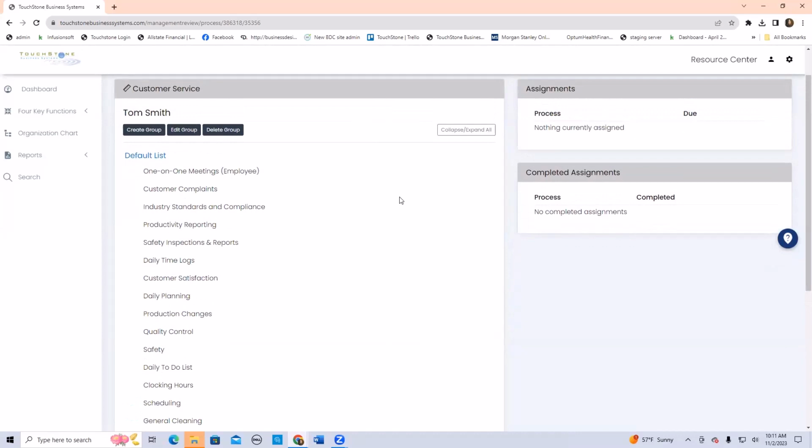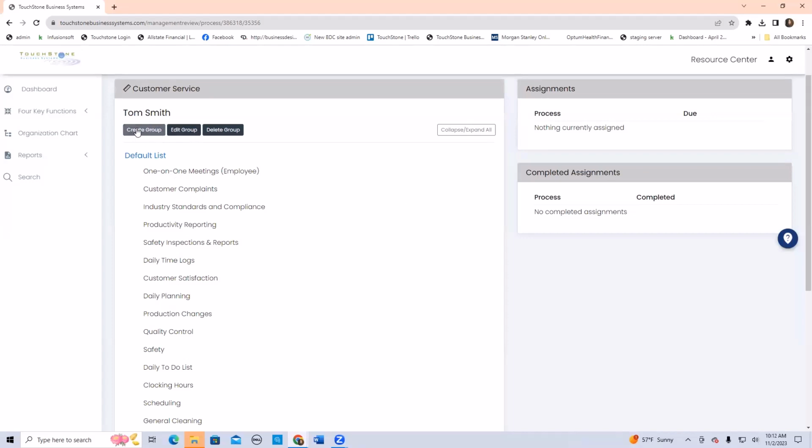I think this is a good exercise for either the manager and the employee to do together, or for the employee to do themselves. There doesn't need to be a whole lot of management control here on how Tom organizes his groups. You want it to be something that works for him. You want him to choose, because then he's taking accountability for this, right? And he's putting it into an organization that makes sense to him.